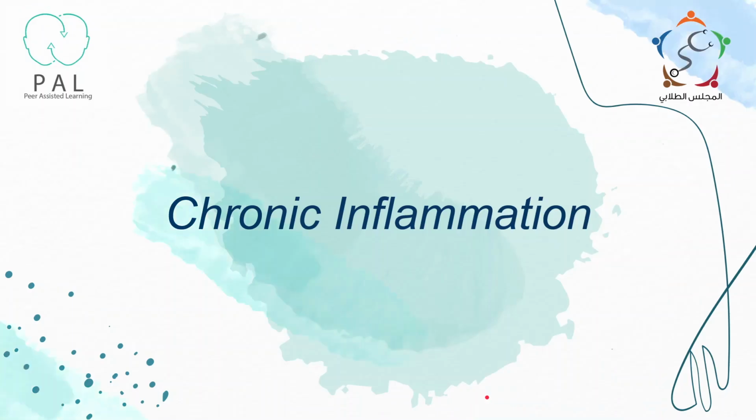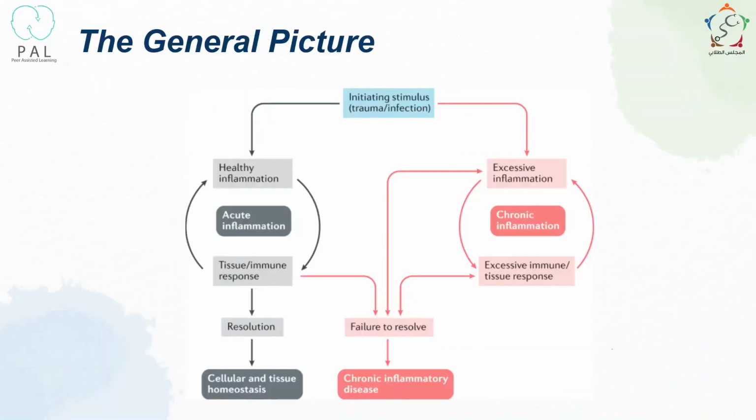Now we'll start with chronic inflammation. So to understand the general picture, inflammation in general, as discussed in the previous three lectures, is a protective response that involves host cells, blood vessels, and proteins, and other mediators. The main aim of inflammation is to eliminate the initial cause of injury and the necrotic cells resulting from it. And finally, to initiate repair after all of the inflammation process is over.